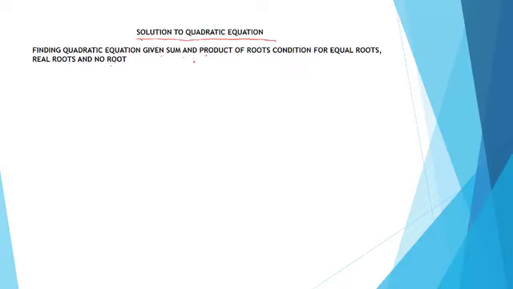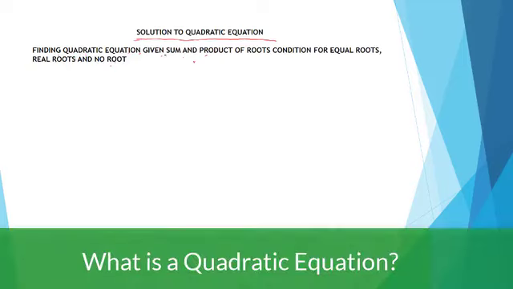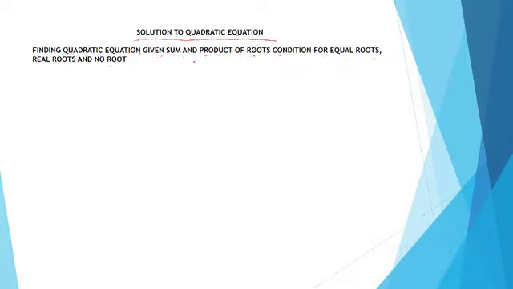Now, when we're talking about solution to quadratic equation, I think the first thing that needs to come to our mind is what is a quadratic equation. I think understanding the concept that makes up a quadratic equation will make us understand where we are heading to. At first, we know that an equation of this form, ax squared plus bx plus c equals 0, is a quadratic equation.